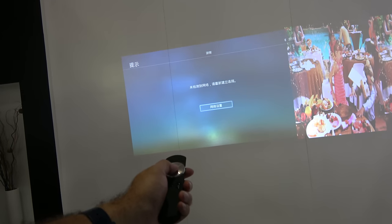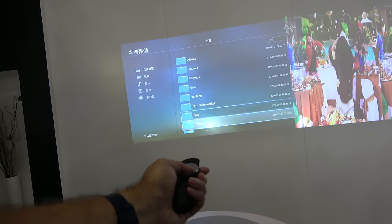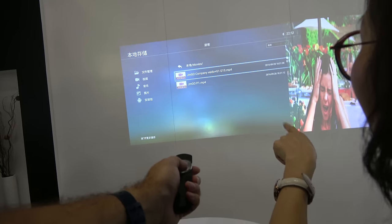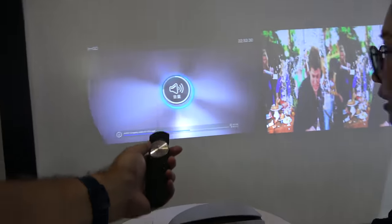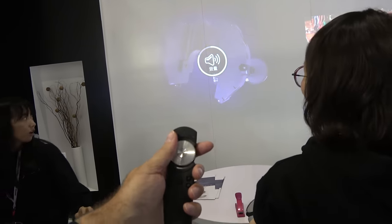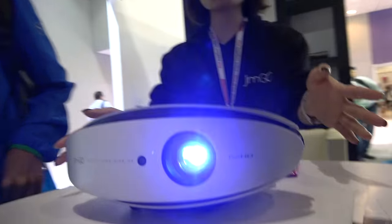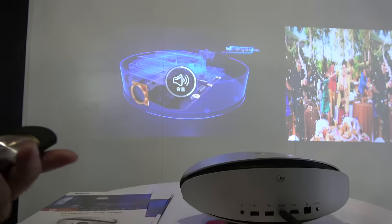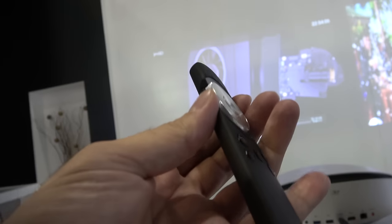Let's find the video — we need to get on Wi-Fi and connect. There's some content in the Chinese version. Let's go to the movies and try this one. This is the Jimgo demo video. Can you turn down the volume a little bit? Where's the speaker? There are two speakers on the sides.